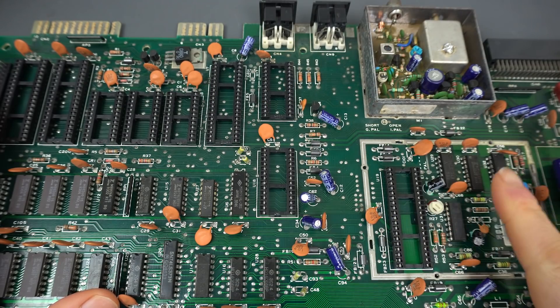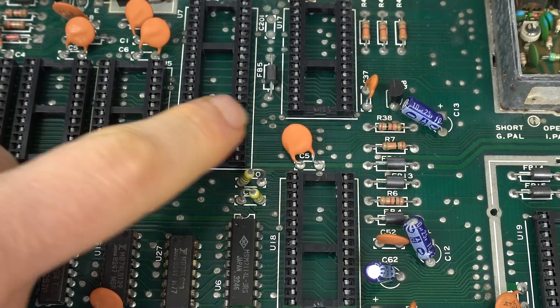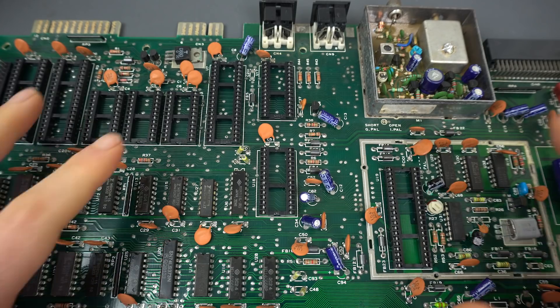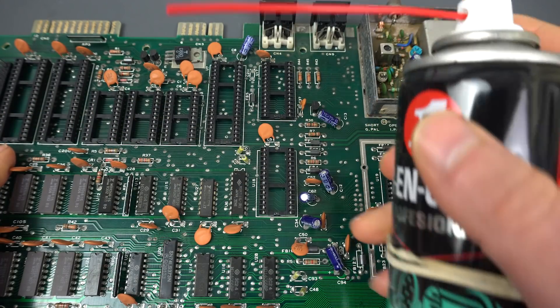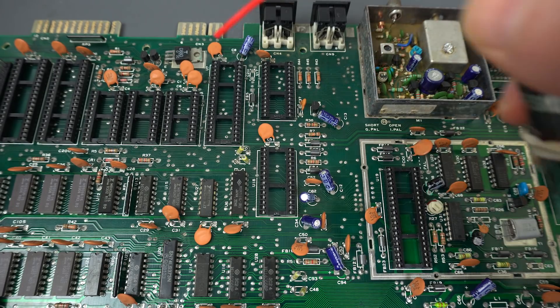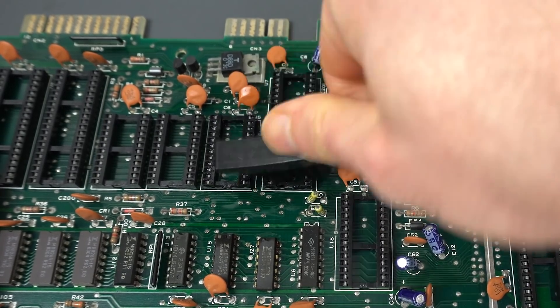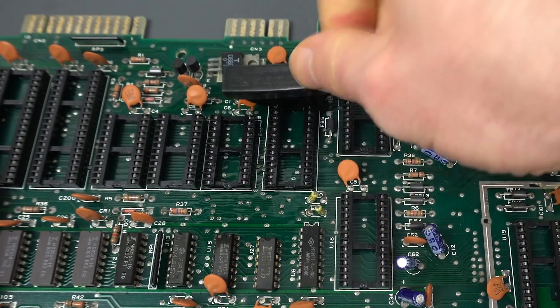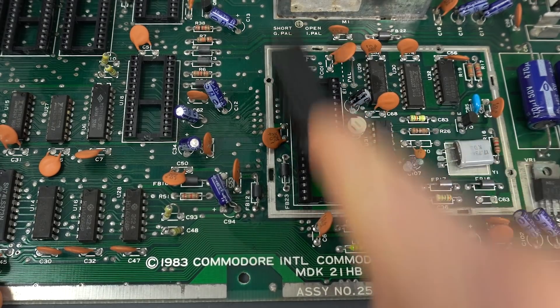The contacts on those sockets aren't the greatest. They're the kind of sockets that only have a contact on one side, not on both sides like modern sockets, even the super cheap sockets. But I don't want to pull them out just yet — and that turns out was a really bad idea, remember that for later. So I'm going to use some contact cleaner, some of you know, use Deoxit. I'll apply some and brush it over. After looking at the sockets under the microscope again, the contacts seem better, so hopefully that would be good enough.